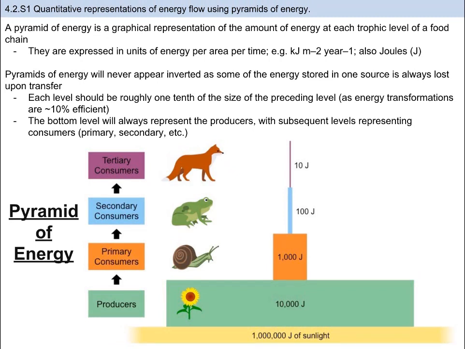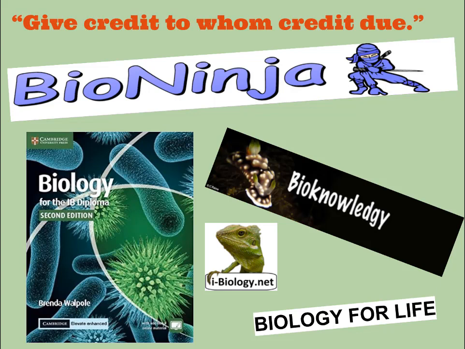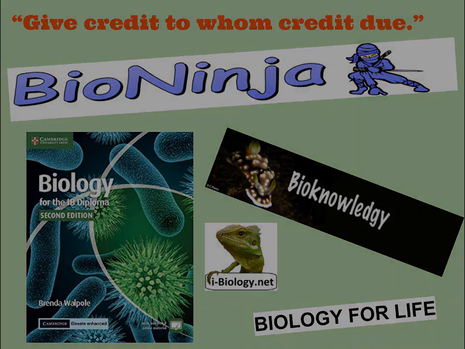That wraps up topic 4.2 on energy flow. You can see how this and 4.1 are very related, and there are many terms you need to know how to use and discuss. Go watch a nature documentary from David Attenborough. It's important to give credit where it's due: while the presentation, script, and video are solely my own creation, many of the images and information are not. Most images and video clips come from IB Bioninja, as well as some information. Other images and info come from Bionology, iBiology, and Biology for Life. Some information was also gleaned from the Cambridge edition of the IB Biology text, as the intended purpose of this presentation is to provide yet another resource tool to enhance your learning for the IB Biology curriculum.